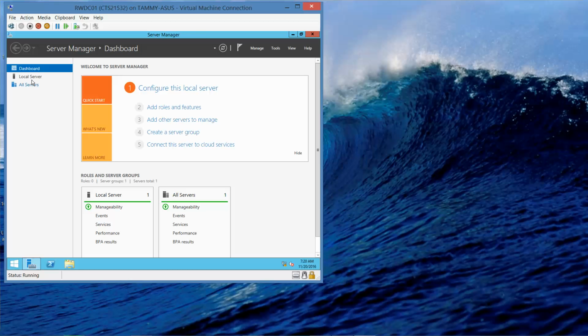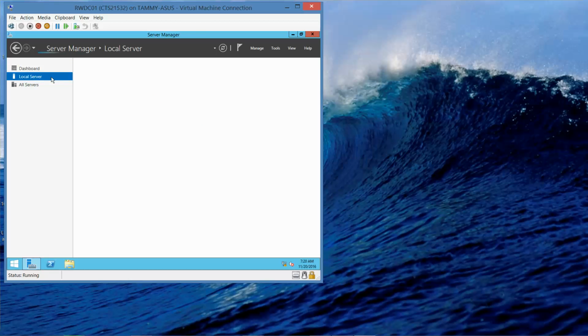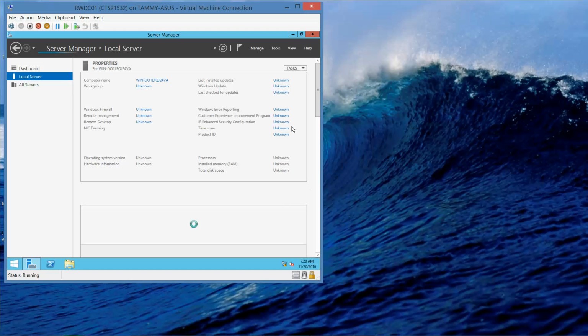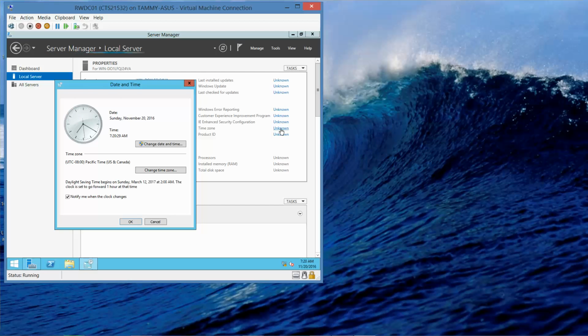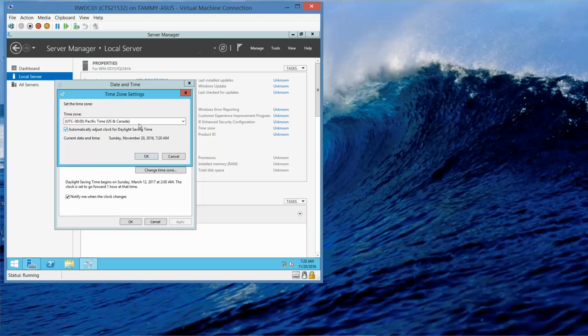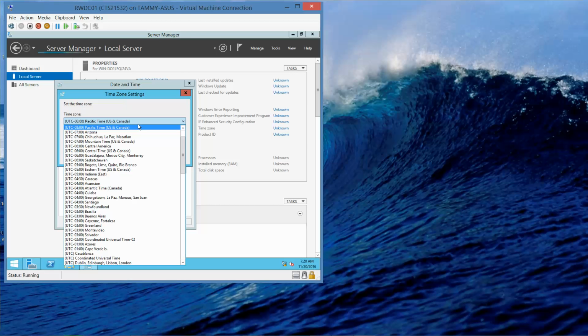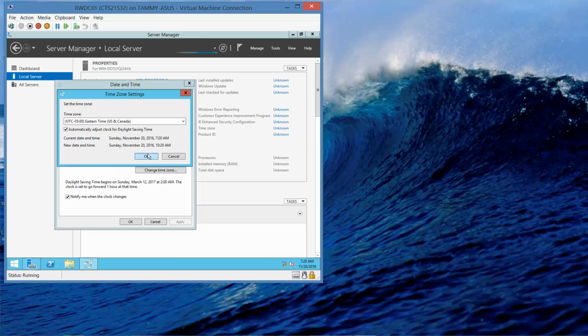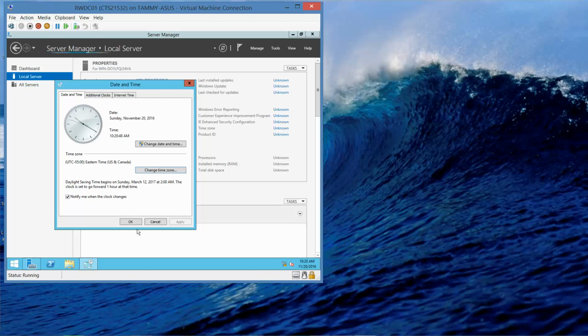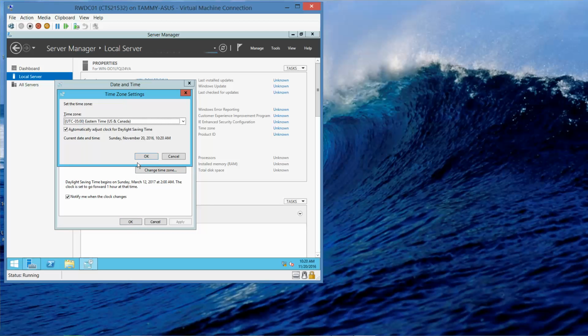There's a couple things we're going to do here before we can do too much, and that's go into local server. And we're going to click on the time zone. And I'm on the Eastern, so I'm going to change that to Eastern. And then OK. And then OK again.